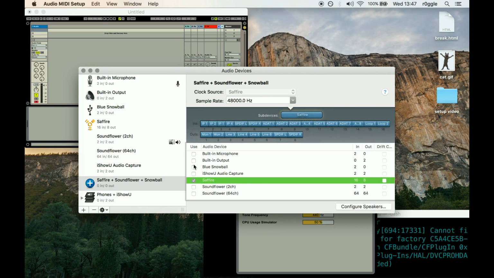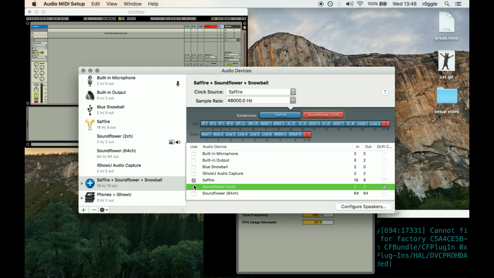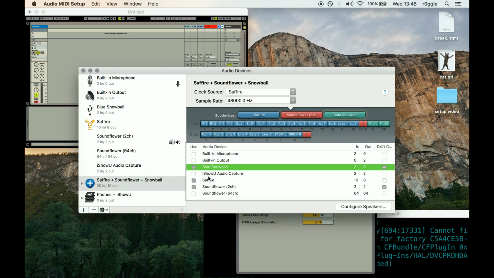And you want to select them kind of in order of importance, I guess. There's probably a reason to do one before the other, but I need to do it because that's the order of inputs on my setup. I've got my preset on Live, so Sapphire, that's my sound card, and Soundflower and Snowball.